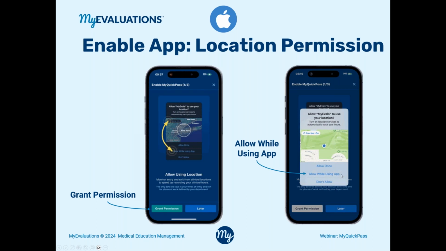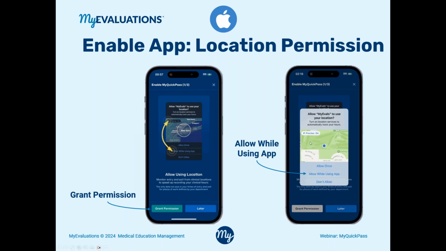So everything that I'm showing you, please understand that this is how the operating system actually works. This isn't because of the MyEvals app itself, but this is how the operating system works. Notice that it does not give us the option to allow all the time. By default, the operating system only gives the option to allow once or allow while using app.